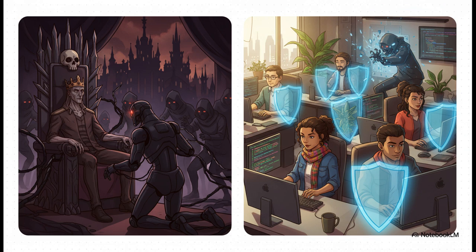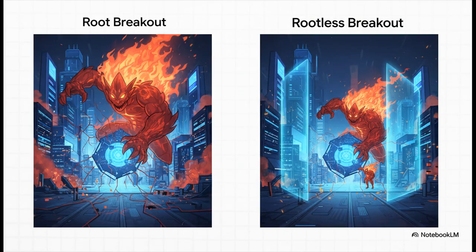Podman, because it's daemonless, was designed from day one to run containers as a regular, unprivileged user. This isn't some setting you have to turn on. It's the default behavior right out of the box. And that rootless approach is a massive win for security. It all comes down to the principle of least privilege. In a worst-case scenario, what we call a container breakout, where a process somehow escapes the container, the potential damage is hugely limited. Why? Because the escaped process only has the permissions of a regular user, not the all-powerful root user who can mess with the entire system.